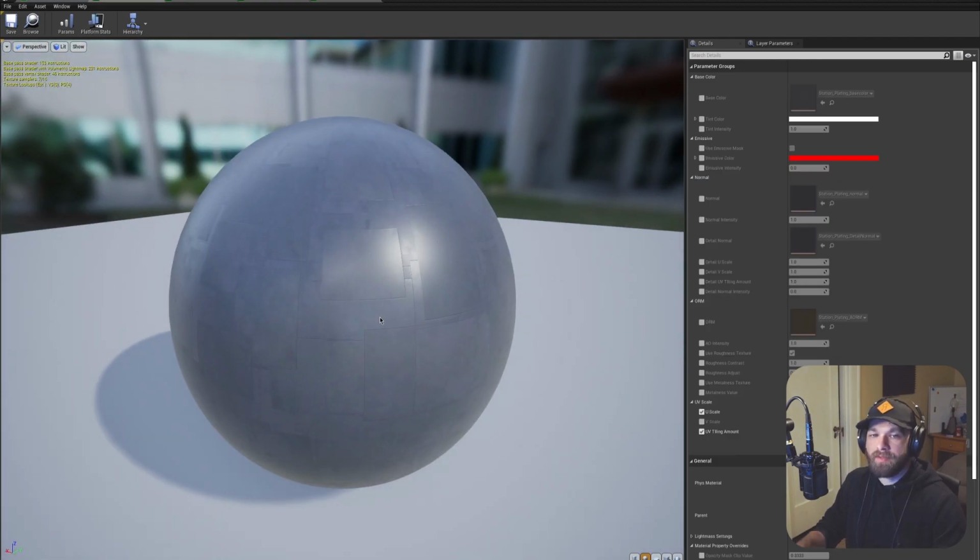This is basically with everything untouched. This is just the default of everything we've set up today. I just wanted to show off that, obviously, these are my textures, so you won't have these on hand to make it look exactly like I have, but you should see that you have the place to replace the textures if you want to, for normal, for detail normal, for color, for roughness, and for your ORM, rather, if you have your packed map.